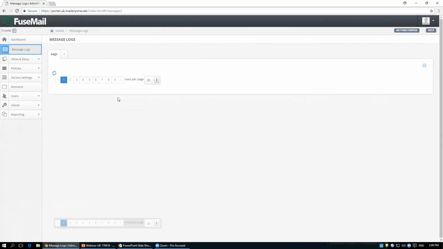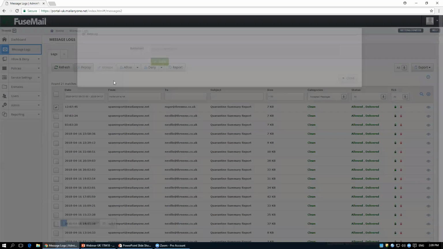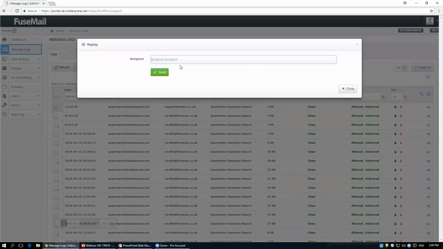If I simply put the domain, it will automatically search everything with that domain. I could also search just spam report, or spam report at mailanyone.net, or even mailanyone without the TLD. I can either individually release an email, or replay in this case, as it is clean mail, and I can replay it to the original recipient, or I can type in another address.